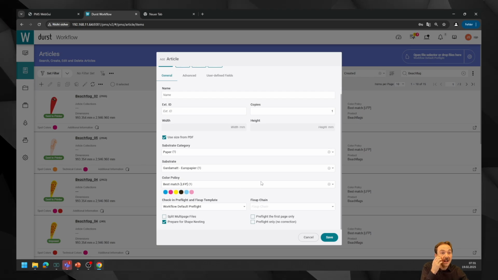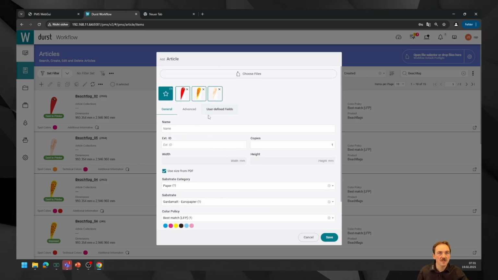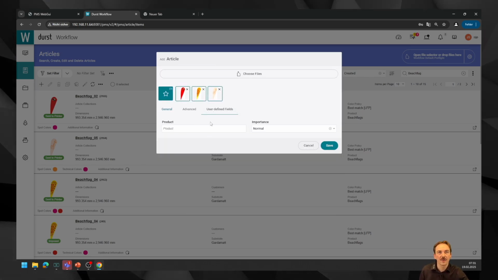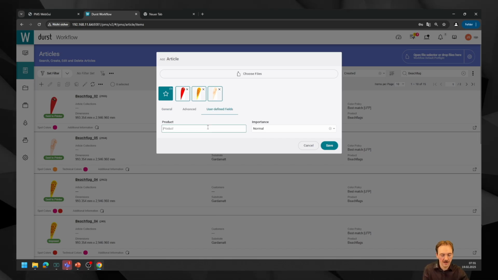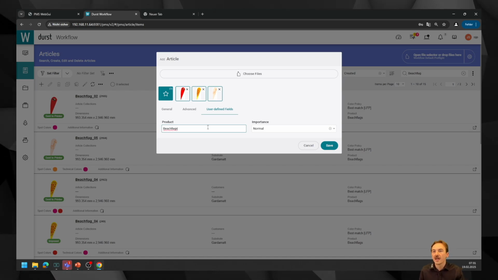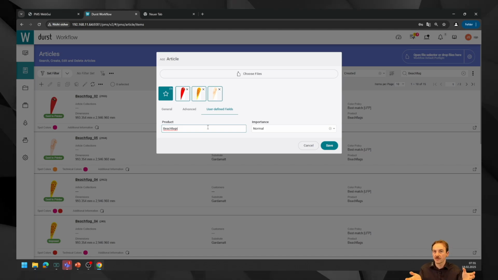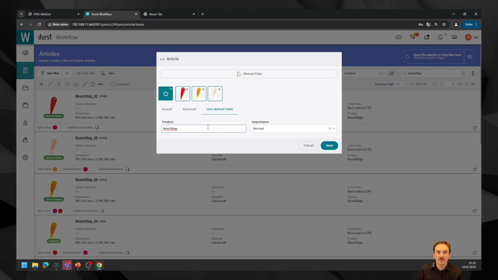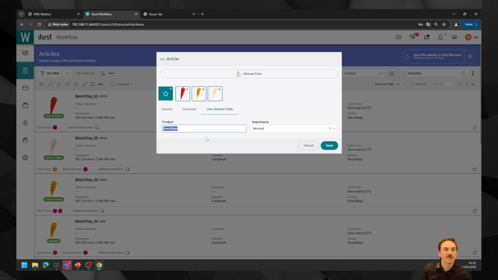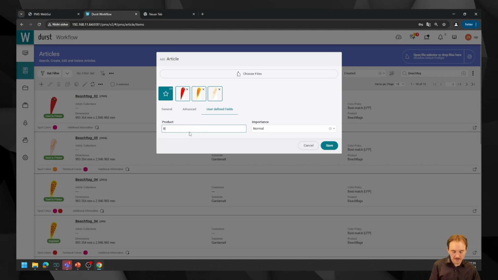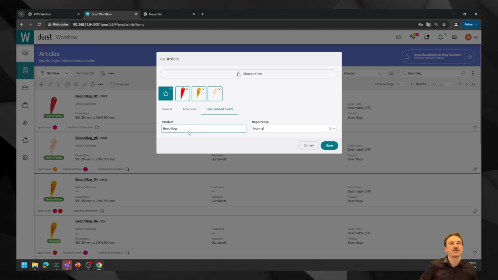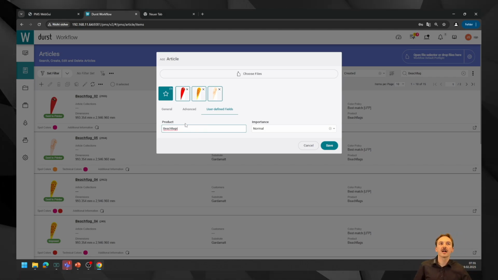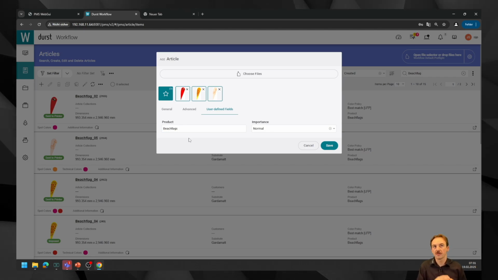And so the settings are okay for me right now, there's nothing special. But here in the user-defined field, there's something special, because here I have to define my product. Now I have to type it in manually, but if you have an ERP integration, you get this information from the web shop or from the smart shop, and then you get this information automatically. For this demonstration, I have to type in beach flags. So that's right. You have to type it in manually, but it's fine for me now.